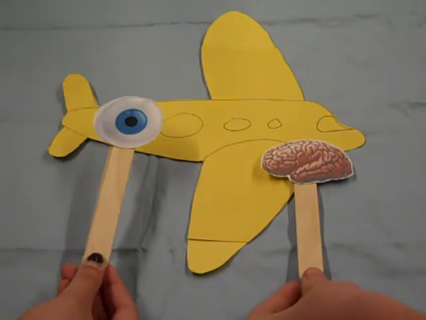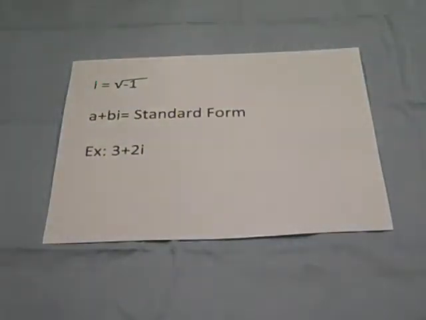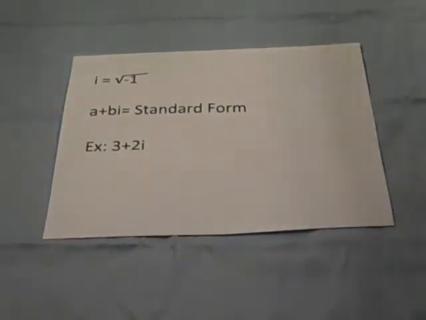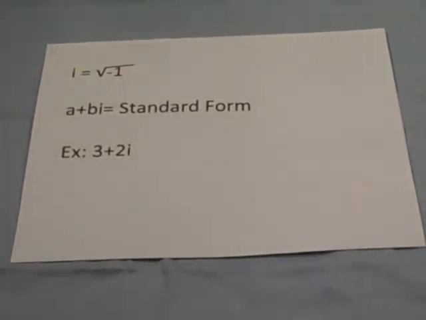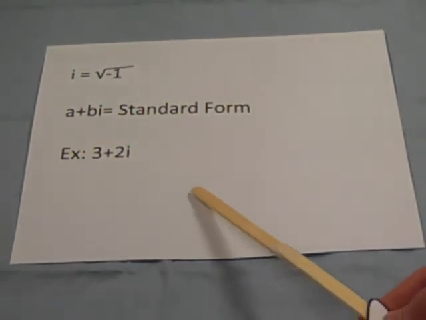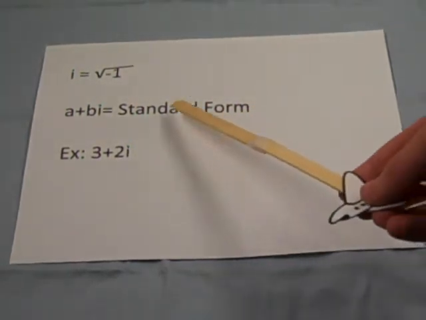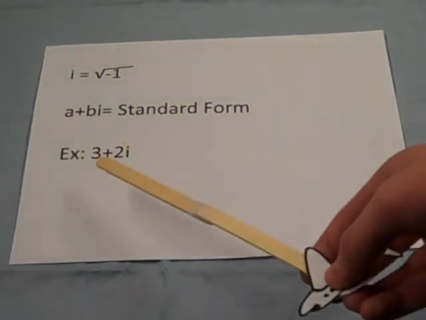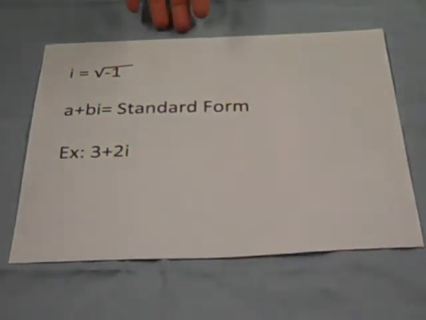Before we can learn about the operations of imaginary numbers, first let's define it. Imaginary numbers are put into terms of i. i represents the value of root negative 1. Root negative 1 is imaginary because no squared term can be negative. Usually, imaginary or complex numbers are put into something we call standard form. This is represented by the variables a plus bi. An example would be 3 plus 2i.